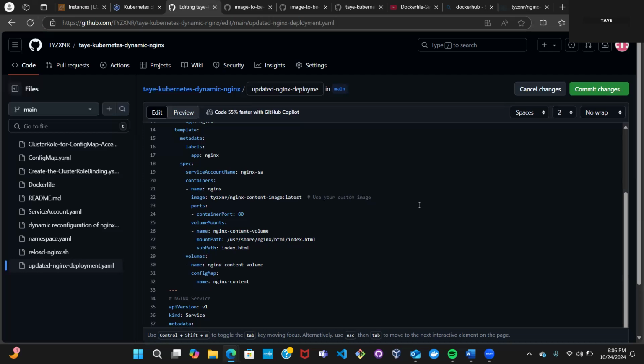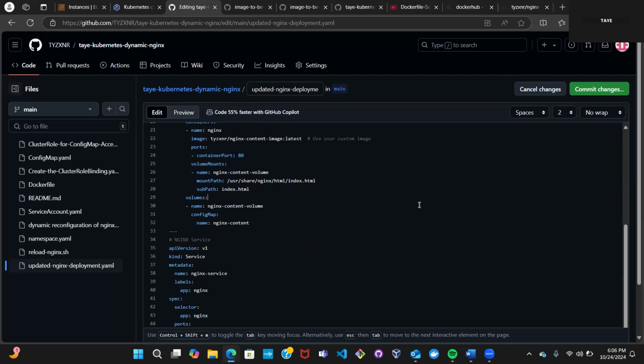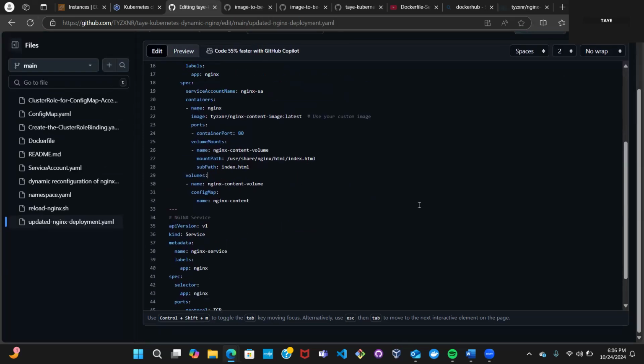So let's scroll down and go to the service. This is now the service that we are using to expose the deployment. And if you look at it, it's very similar. For instance, we are calling it nginx-service because it's attached to the Nginx deployment. The app has to be connected with the app that we are exposing, and that app is Nginx. We also state the kind, which is Service. Scroll down.